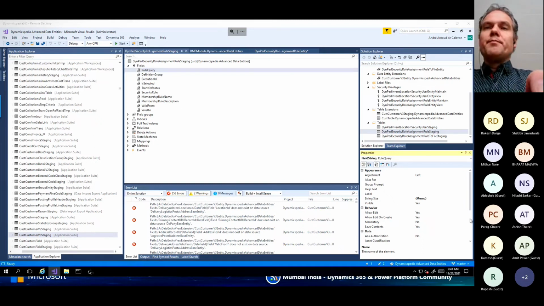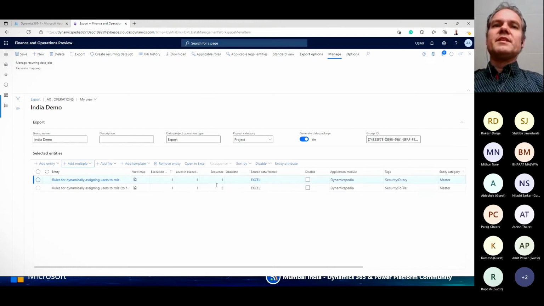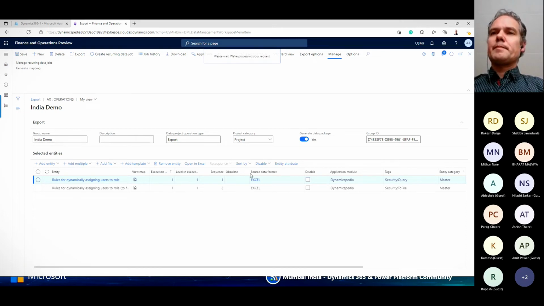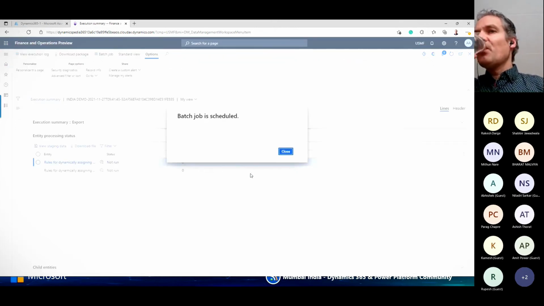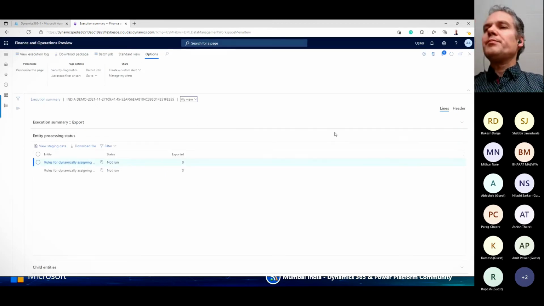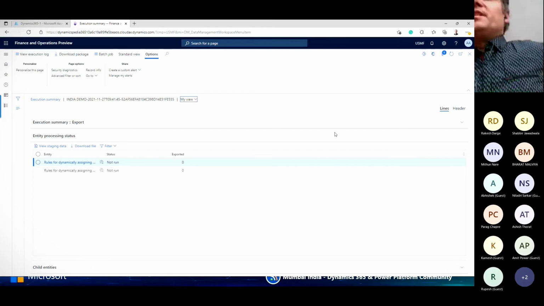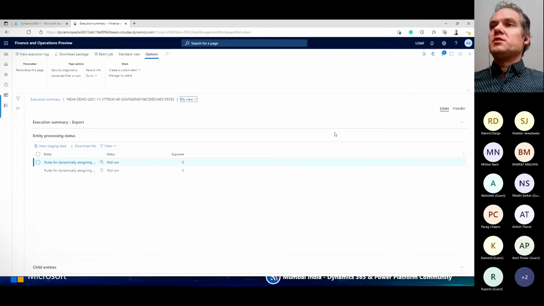Let me show you the result of this when we now run this export project. I selected both of the options. And by default, it will now run via the batch framework, so it might take a while, probably a minute to execute those records.